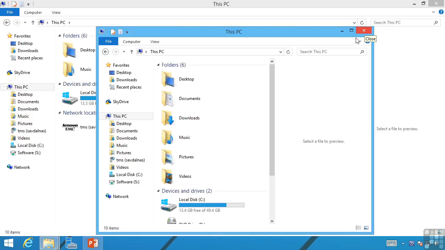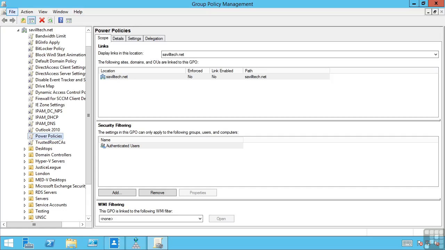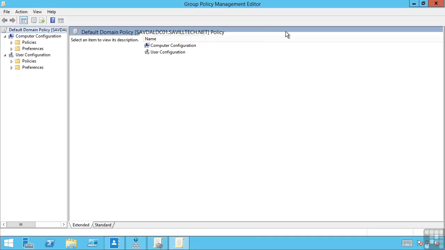started. At a domain level, I can pre-configure my machines to use Work Folders or let them opt in. Now, traditionally, this is going to be used for non-domain joined machines, so you wouldn't use Group Policy. However, if these are domain joined and you want to configure Work Folders automatically, I can just edit a Group Policy object. I wouldn't normally do the default domain policies. It's just showing you where this is.